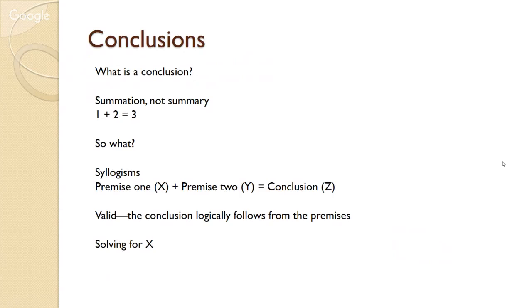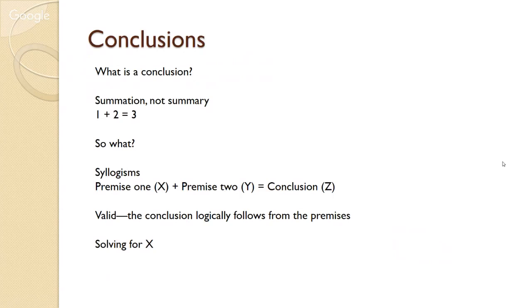That's appropriate for a public speaking situation where your audience doesn't have your text in front of them. You need that repetition and structure to reinforce what you're saying so that it's easier for your audience to remember. But in a written situation, your audience has the text in front of them, so you don't need to repeat yourself or summarize what you just said. So a conclusion isn't a summary, or rather, it is a summation and not a summary.